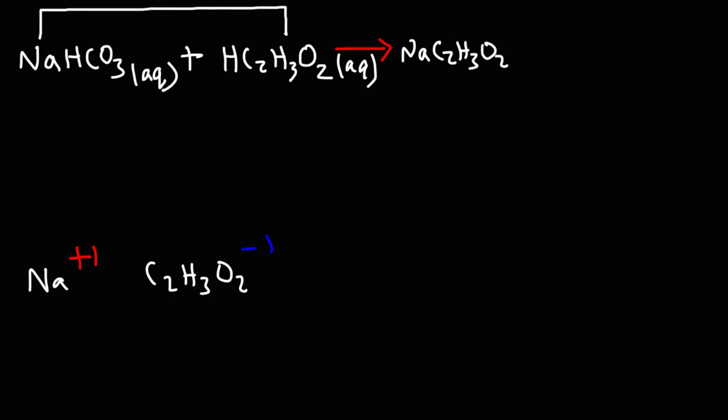Now, is this soluble in water or is it insoluble? Based on the solubility rules, we know that group 1 metal cations like sodium, lithium, potassium, the alkali metals, in their ionic form, they are always soluble in water. So we're going to put AQ, which means aqueous, or that they're dissolved in water.